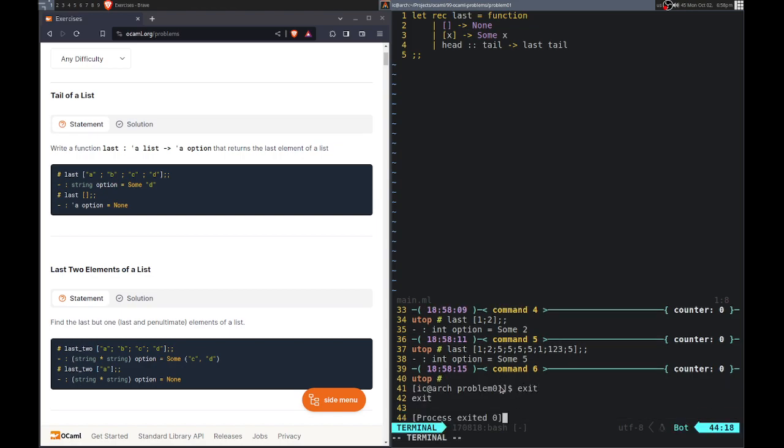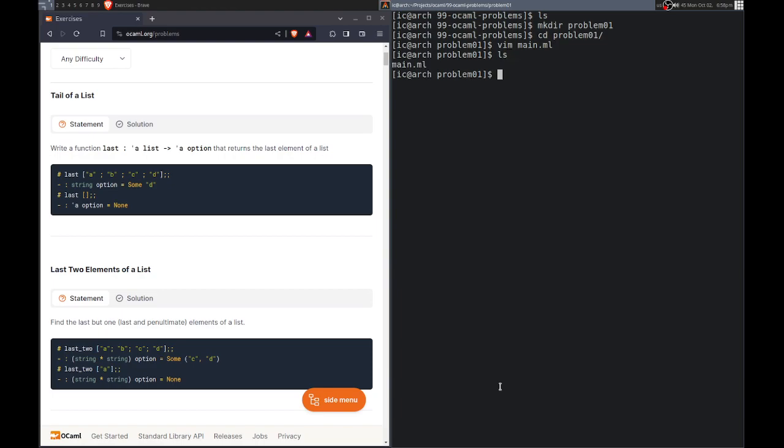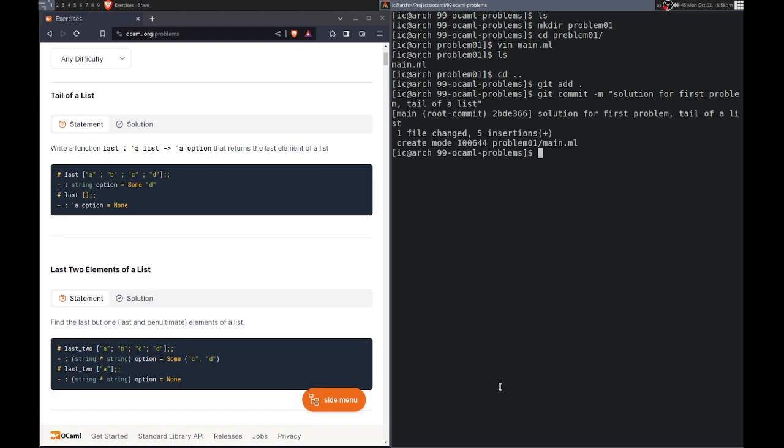So I can exit out of this, and exit out of this. I will go ahead and commit that now. Solution for first problem, last element of a list. That was pretty easy. They do get progressively more difficult, of course.